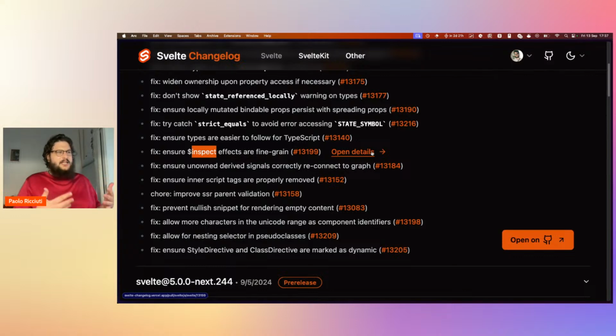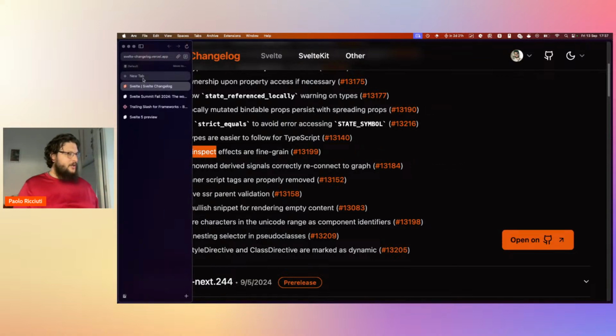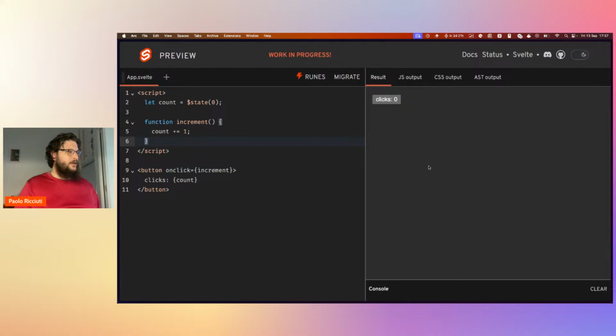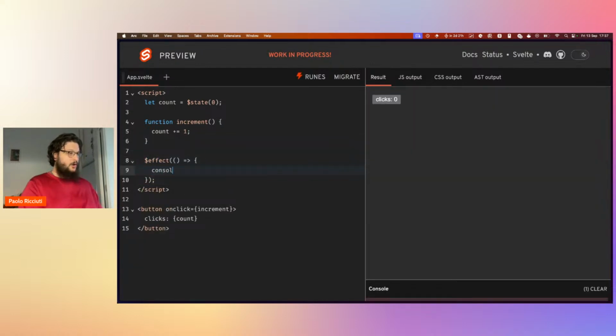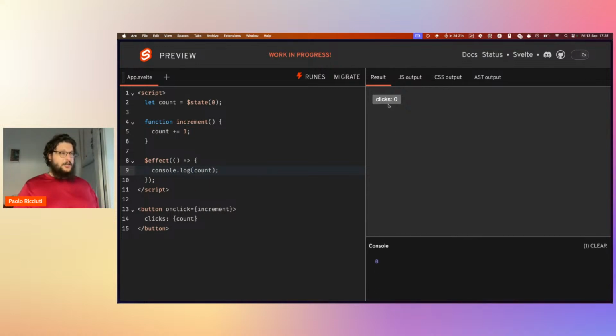What does it mean? It means that an effect in Svelte 5 is not run immediately. Let's make an example very quickly. Let's say that I have an effect here and I console log count. This count log is not executed immediately after the count is updated.